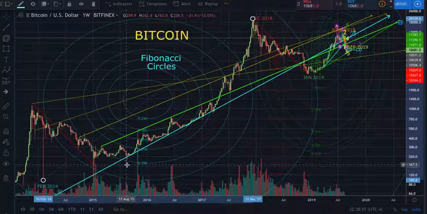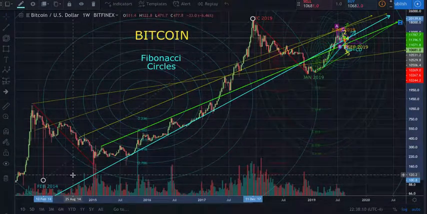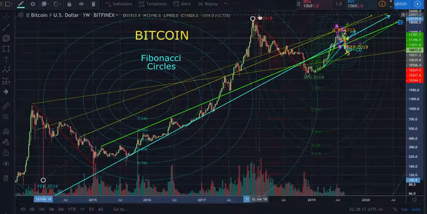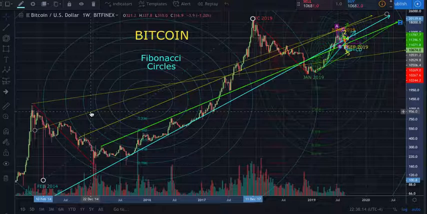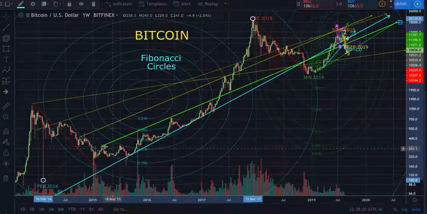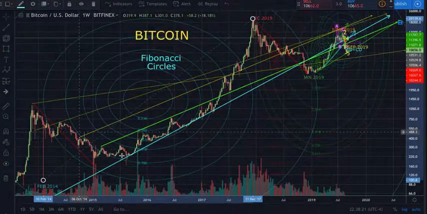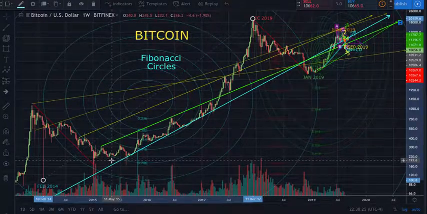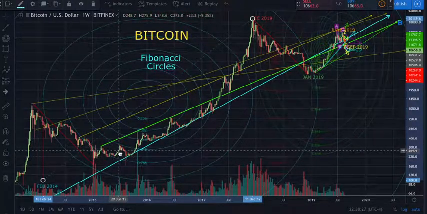And now the idea is these are just the Fibonacci retracements from the top to the bottom, but it's not taking into account just percentage price. It's taking into account also the time that goes by. So as time progresses, the target of the circle changes, and that gives you a different trajectory for the price to interact with it at different times.